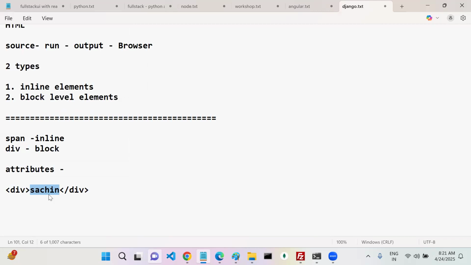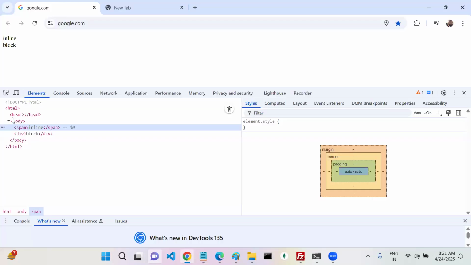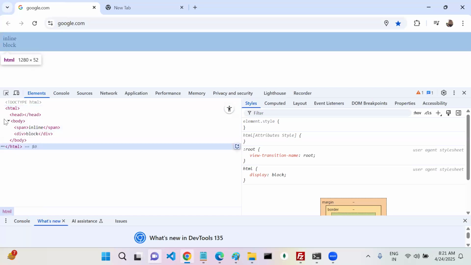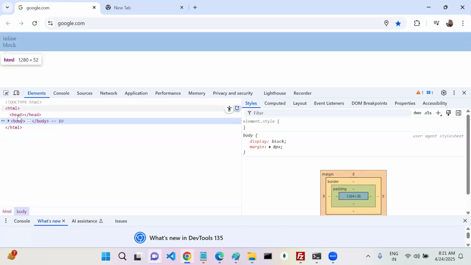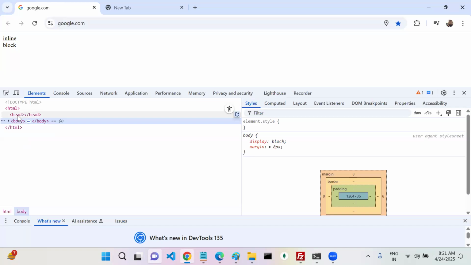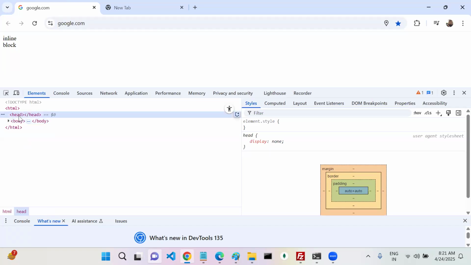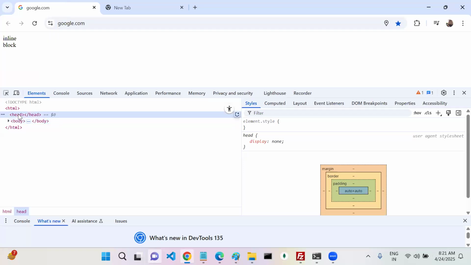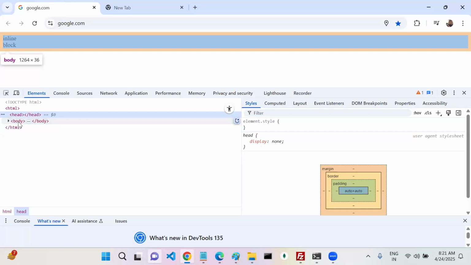That content may be okay, one more element also. Okay, this is the open element and this is the closing element. In between there is some content. That content is not a normal raw text. The content is like an element also. Okay, the content can be an element also.